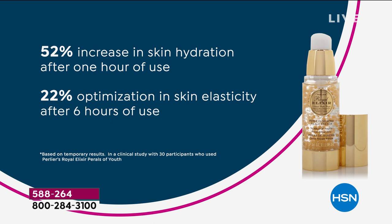We can't even explain it — science doesn't know how that happens. That's why we keep saying, for example, a 52% skin hydration in just one hour, that was something completely baffling to us. A 22% optimization of skin elasticity — not in 30 days, but in six hours. That is baffling to us. The fact that we see such results on people's skin was never our intention.